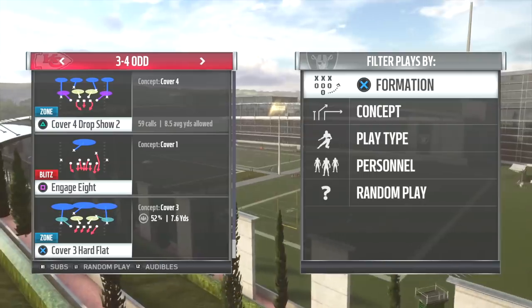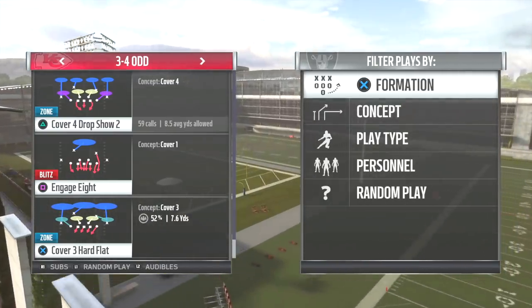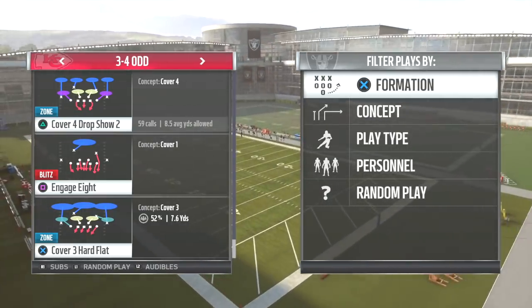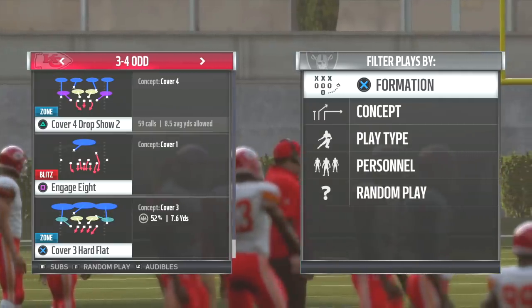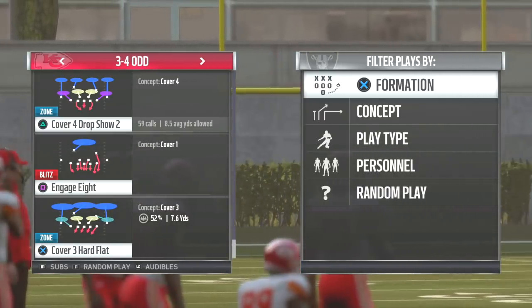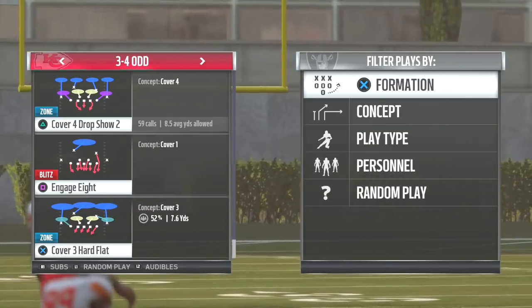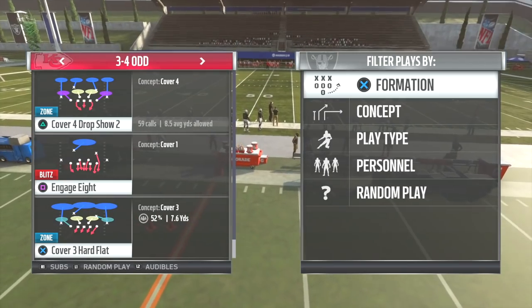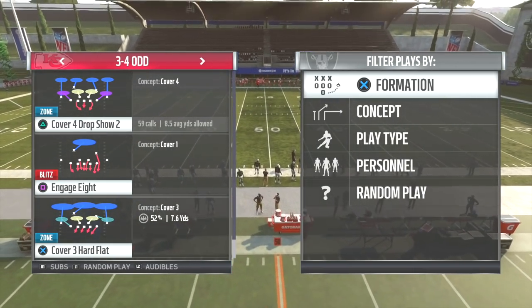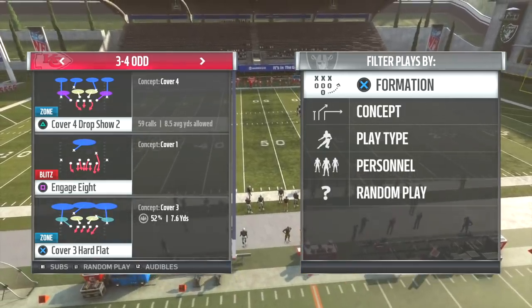A cover 4 this year, everyone has been talking a lot of trash about it, but it's because they don't know the right adjustments to make. So nobody else is really running cover 4 online this year. Everyone's saying it's ass. And you know what? Maybe it's ass for some people, but it has been very successful for me online when I'm running this cover 4 drop show 2. I'm going to go in depth over the cover 4 drop show 2, all the adjustments you can make to make it a crazy blitz, to make it a crazy coverage defense, and everything in between. Cover 4 drop show 2.